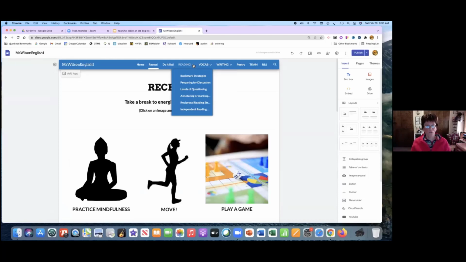And this is useful for me as a teacher because I'm like, where did I put that handout? Oh yeah, it's right there. And it's also useful for kids because I can say, you know what? I already said what I want you to do with that, or there's already a strategy for that. Go into my website and see it.